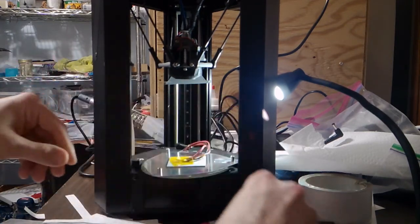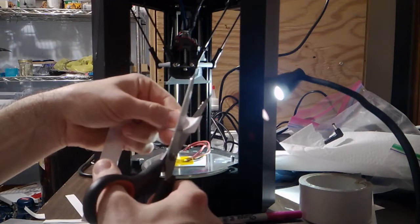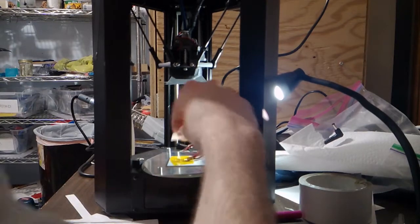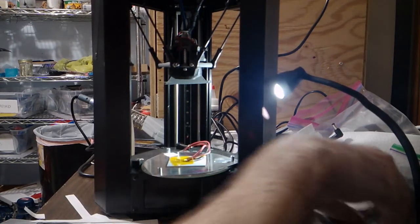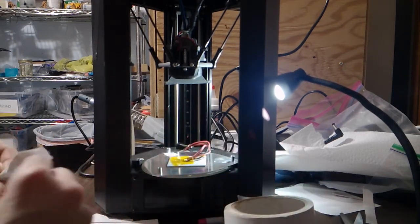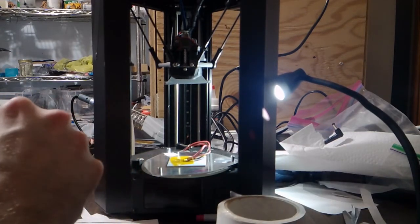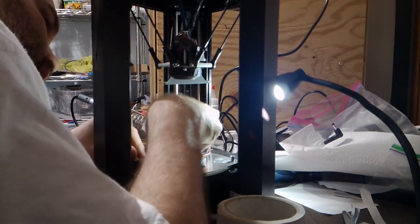Let me make sure it's actually paper, only about a 1 centimeter square, maybe smaller if I can get away with it. Now let's trim it up. Okay. So there's a sheet of paper sitting there. Now let's cut a piece of HVAC tape. Let's see what I can do. Stick this foil tape on.